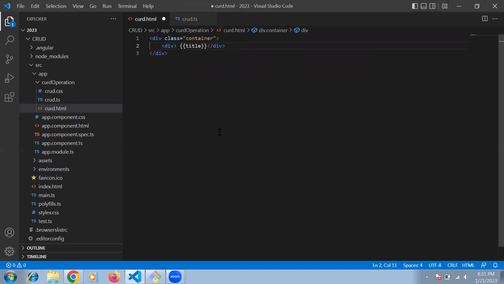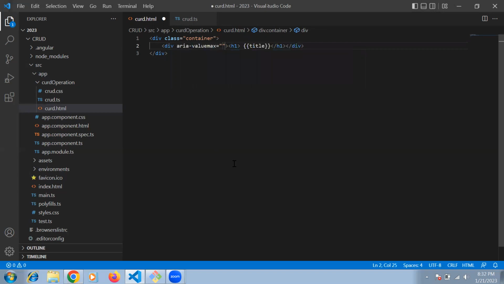This thing I'll make centered so that it looks good.